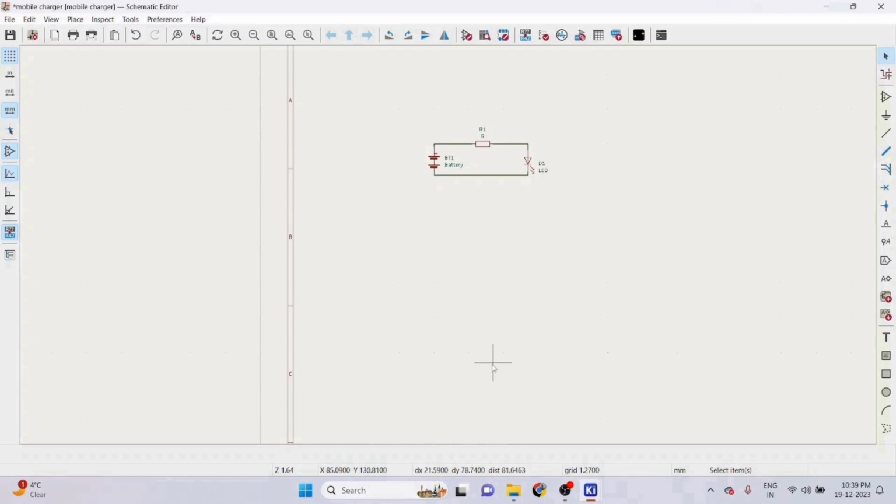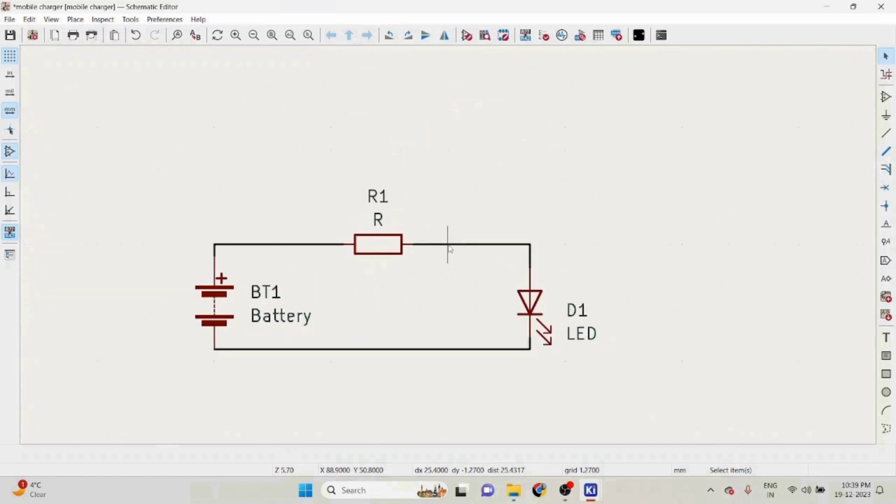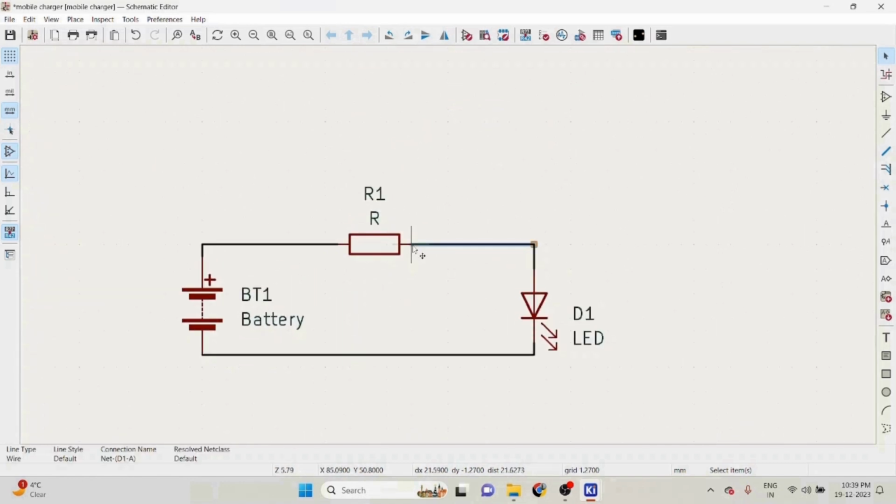Let's look at some applications for the distance, or how to calculate the distance between two distinct symbols. For instance, I can place the cursor on any of these symbols or components. Let me place it here and click 0. Now you can see that dx, dy, and distance values have become 0. And then I can move my cursor to any of the other components. You can see the distance between a resistor and LED is 12.9515 mm. This feature may not be very useful in the schematic editor, but it will be very beneficial in the PCB editor.